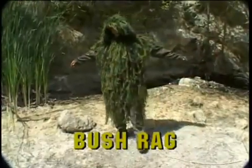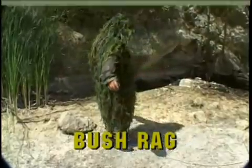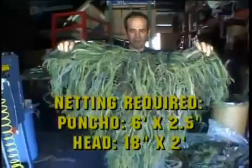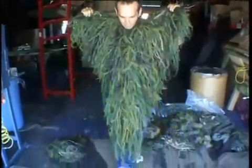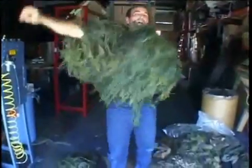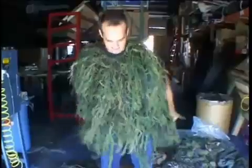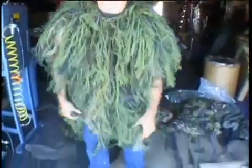The next camouflage system is called a bush rag. It's pretty much a poncho that covers pretty much down past your shins. You've got holes for your arms. So it's a one-piece deal for your torso, your shoulders, down past your shins.